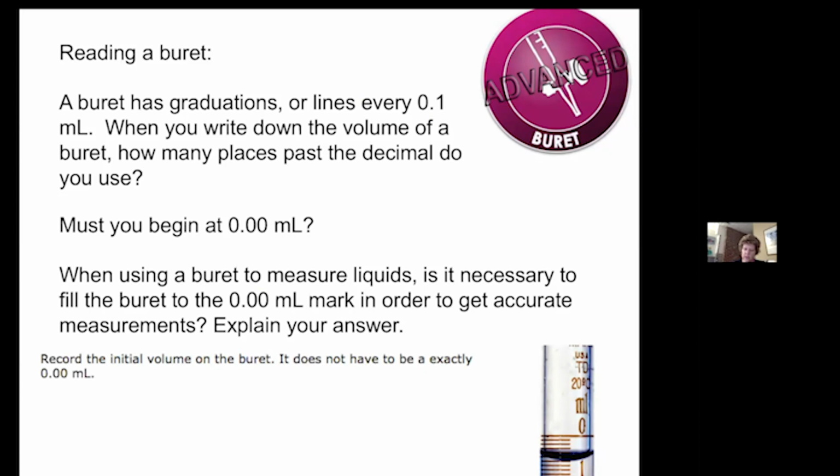And so the way we try to get students to think about that is to ask them, okay, when you record your data, how then do you determine the volume of liquid that you've actually delivered? And that helps them realize, okay, it's just a subtraction. It makes it easier if I start at 0, but I don't have to. And that sort of helps them.